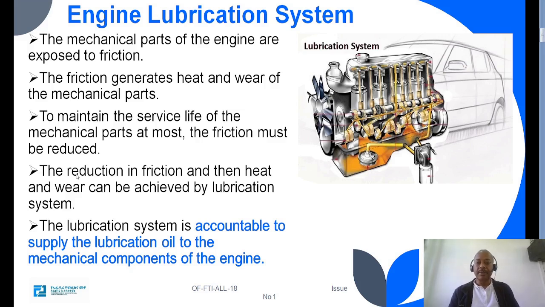Engine lubrication system. The mechanical parts of the engine are exposed to friction. The friction generates heat and wear of the mechanical parts. To maintain the service life of mechanical parts at most, the friction must be reduced. The reduction in friction, and then heat and wear, can be achieved by the lubrication system. The lubrication system is accountable for supplying the lubrication oil to the mechanical components of the engine.